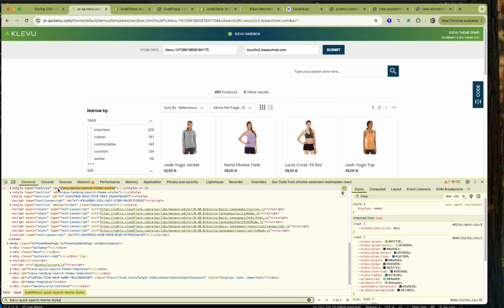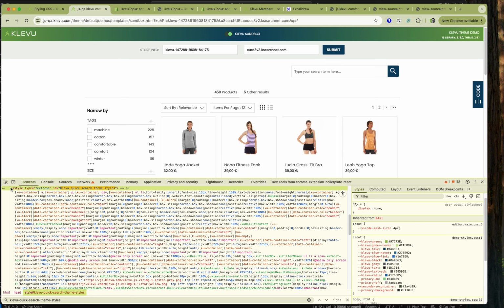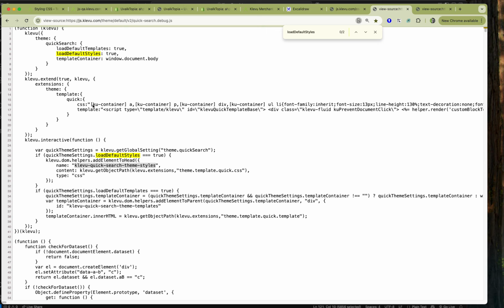And if I take a look at it, it's got an ID of that. And if I look inside of it, it starts off with this square bracket KU container A, comma, something, something, something. And this one is KU container A, comma, something, something. So it's literally just taking that value, sticking it into this style tag, and then you end up with what you end up with on our page.